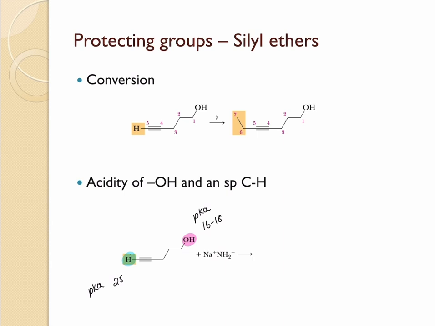So the product that you will be getting from this reaction is going to look like this, right? But this is not what we want, right? We need to put those two extra carbons in there to form the compound that we want. Okay, then how are we going to proceed with this reaction?